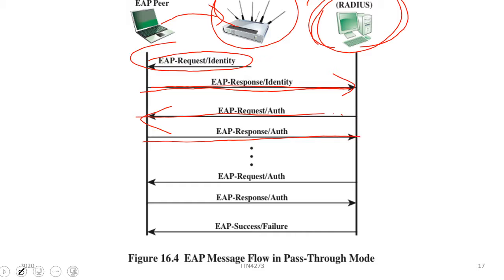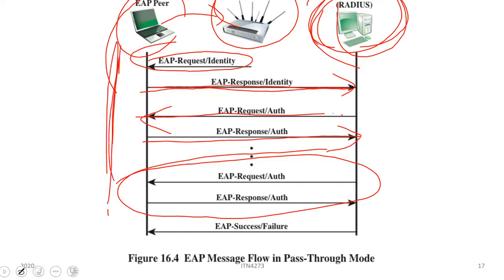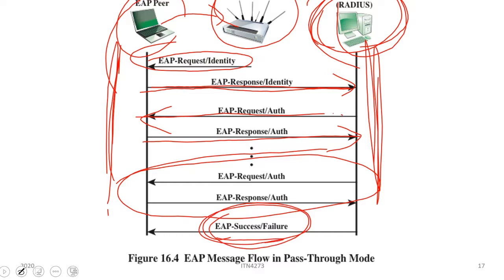Then that would send back the authentication response, and there can be a series of authentication requests and responses between the client or the peer and the authentication server. So these requests can directly happen between the peer and the server. Then at the end, the server can determine whether it is a success or a failure, and that can be returned back to the client or the peer. So this is the main information flow that we would have when we are using EAP based authentication.